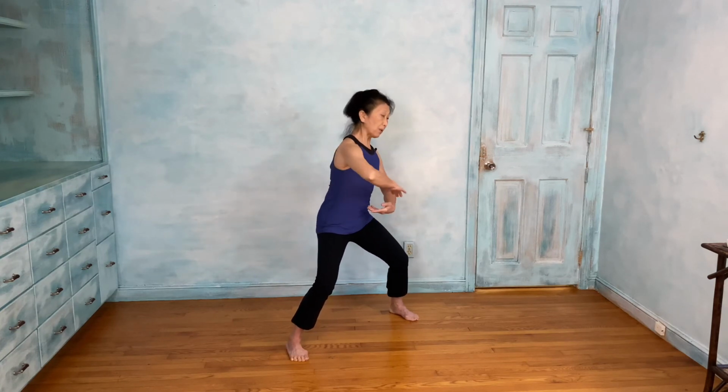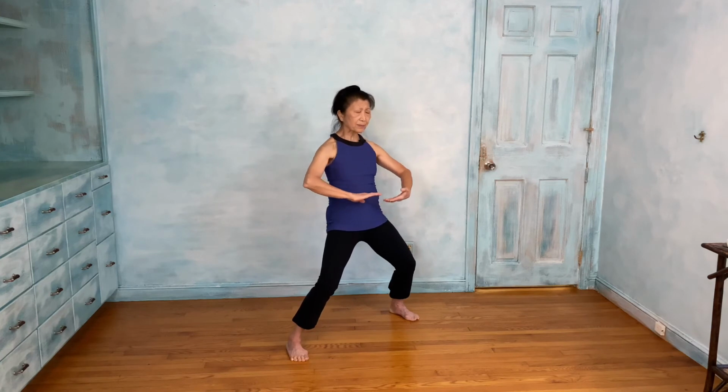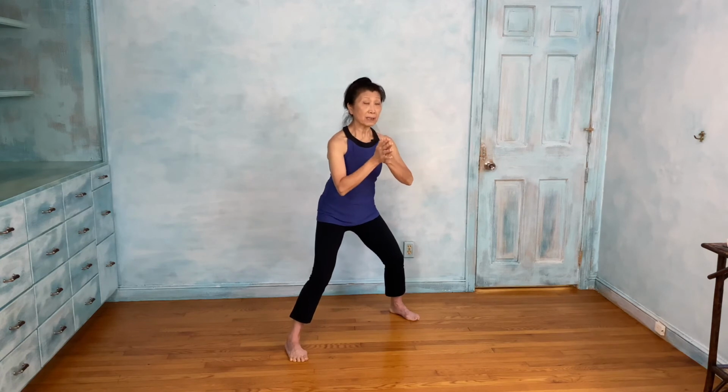exhale. So breath is always the first thing. Every single cell needs oxygen. Especially your brain cells. So when they say Qigong is good for the elderly, it's not just good for the elderly, it's good for everybody. The reason it's good for the elderly is because of the breathing, to protect the brain cells. The brain cells need to be happy, activated, learning new things. It's always a beginning, there's never an end, okay? Never too late to learn, right? We know. Inhale, exhale. We do one more set.